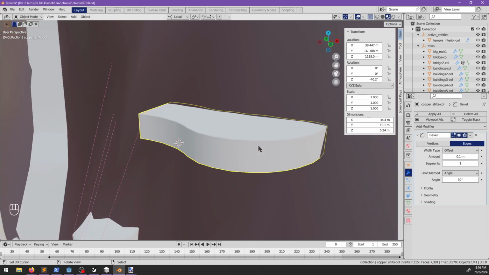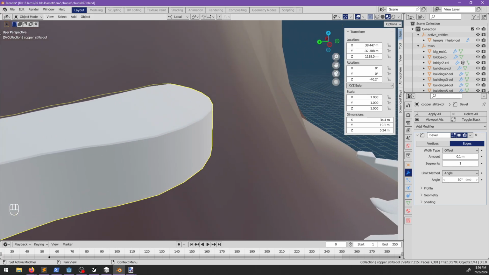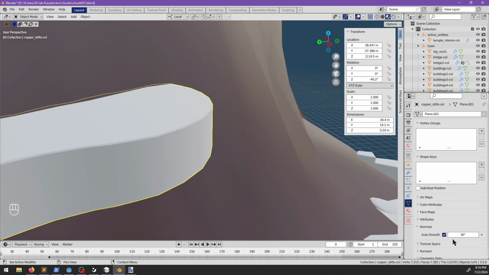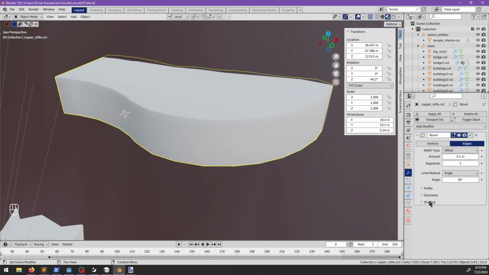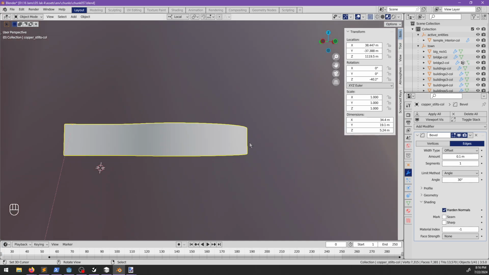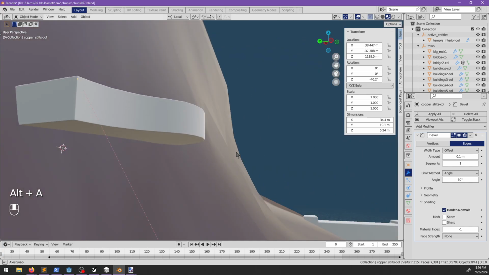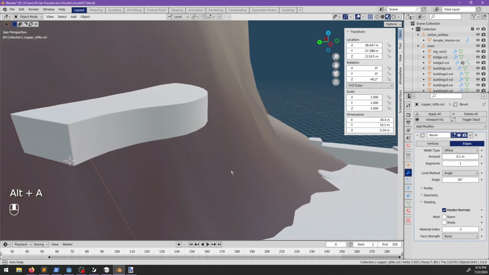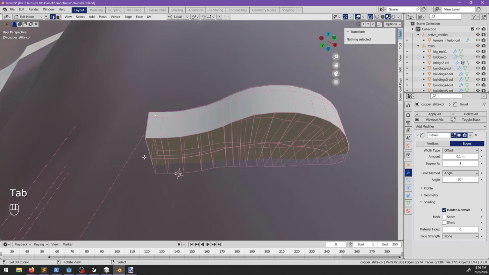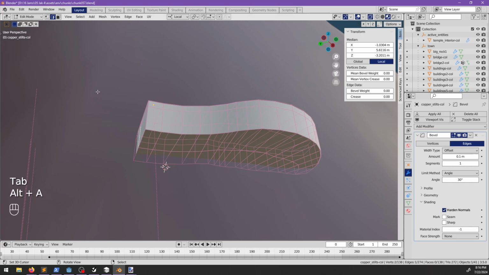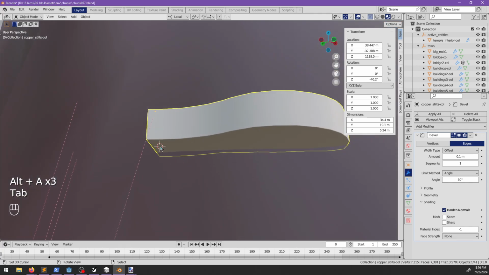Well, I guess 0.1 is good. And here as well. There we go. I guess this doesn't really match the vibe of the other ones. Oh well.